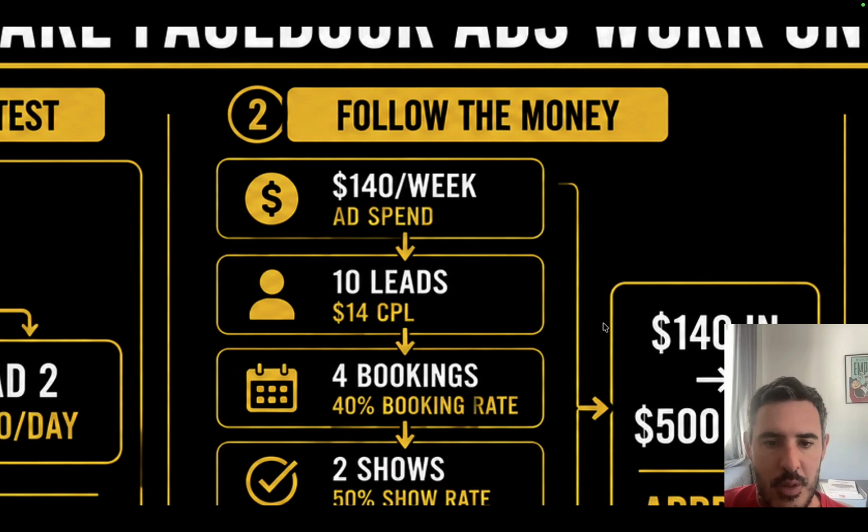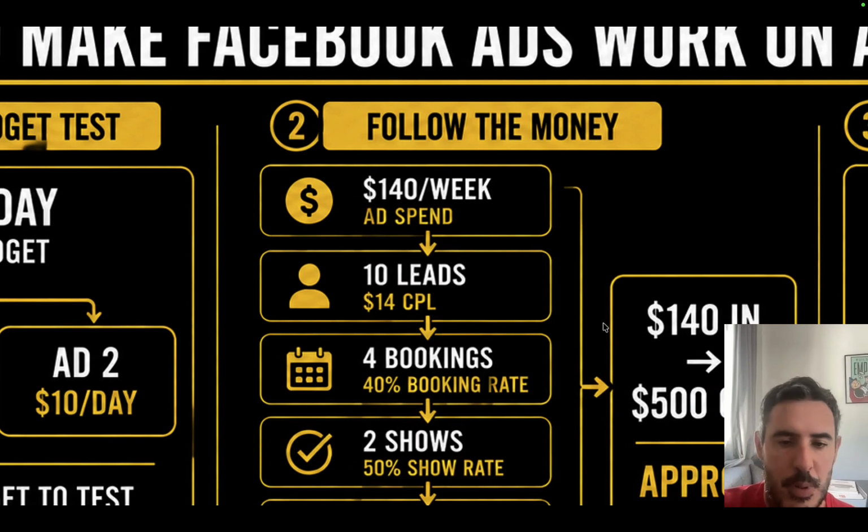So how it would work then is like this. We say follow the money. In a typical week, if you're going to put $20 a day, then over the course of a week, you're going to look to spend about $140, right? I don't look at this in terms of daily metrics because the numbers are too small. So you have to zoom out and look at over 1 week what's going to happen. And you have to commit, I think, to the full week, at least $140 ad spend to really make a judgment call.